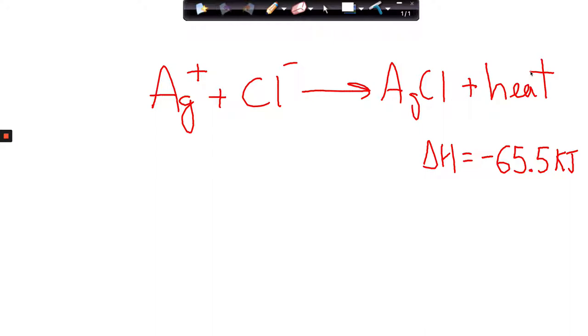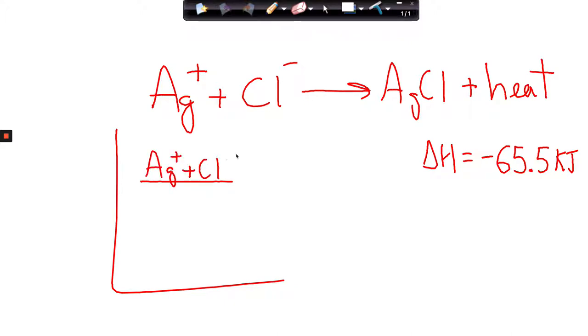So guys, the reason that we know that this is true actually begs the question, why do bonds form in the first place? Why does silver bond to chloride? And the answer is this. Silver ion and chloride ion have more energy than silver chloride. Guys, the answer to this riddle is actually the riddle itself. How do we know that energy is always released when bonds form? Because that's why bonds form. Bonds form because it allows the system to lose energy.